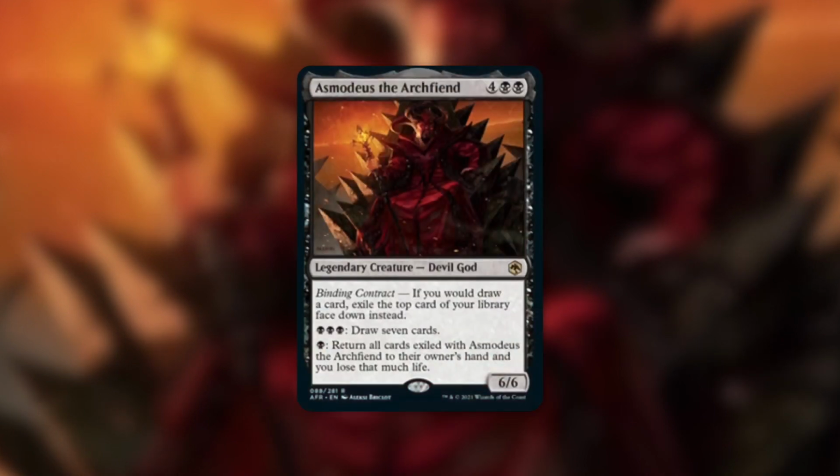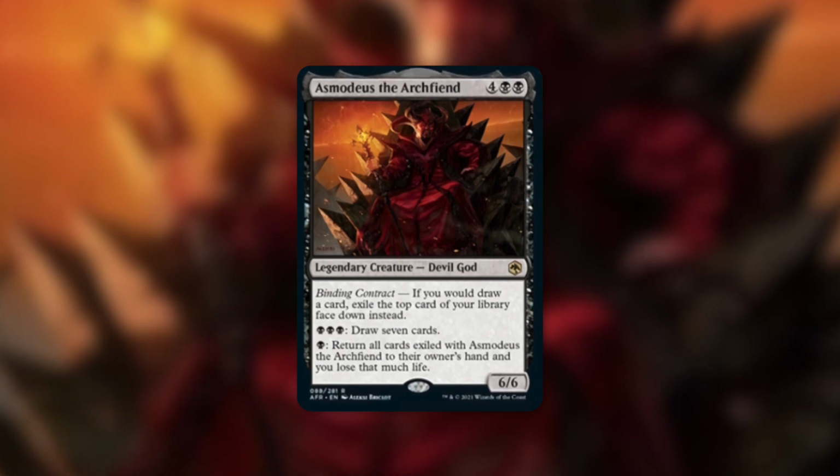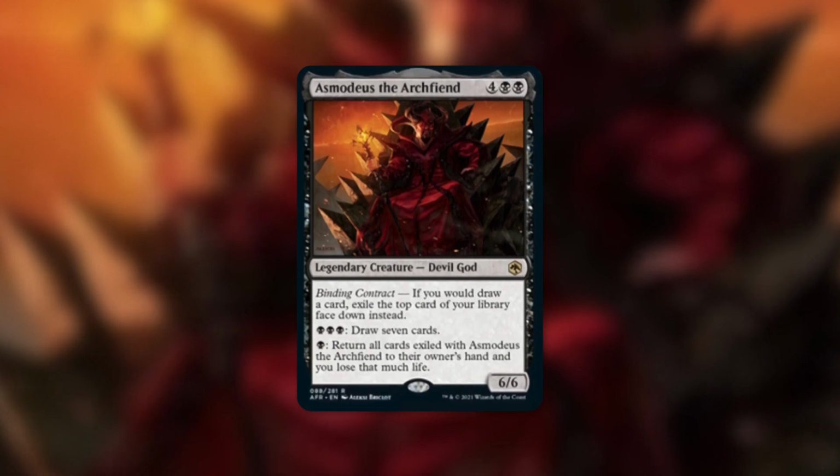Now, of course, Asmodeus isn't quite on the exact same level as Griselbrand, because with Griselbrand, you don't even need to use mana to draw those cards. That's definitely not saying that Asmodeus isn't incredibly powerful, because it is. 3 mana for 7 cards is still a crazy amount, even if you don't get access to them right away. If you do want access to them right away, you've got to pay 1 more mana, and then you get those cards into your hand, and then you lose that much life. So, 4 mana and 7 life for 7 cards is still going to be well worth it in a format like Commander.